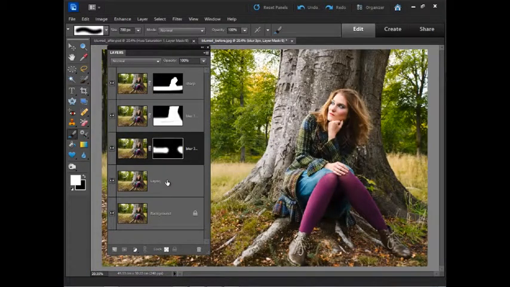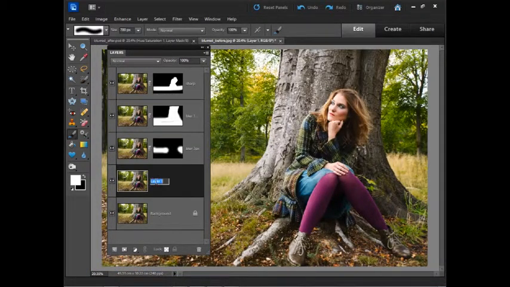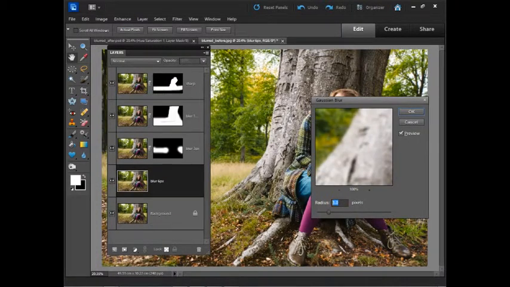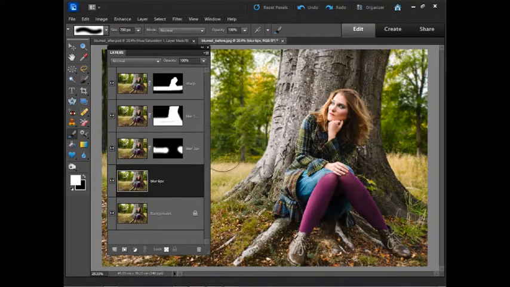Then, I'm going to highlight the layer below and call this layer Blur 6px. And again, let's go to Filter, Blur, Gaussian Blur, and this time enter 6 pixels and hit OK. We don't need to bother masking this layer because it sits below all our other layers, so we're just going to use this layer to blur any areas of the image that are still sharp in the background.